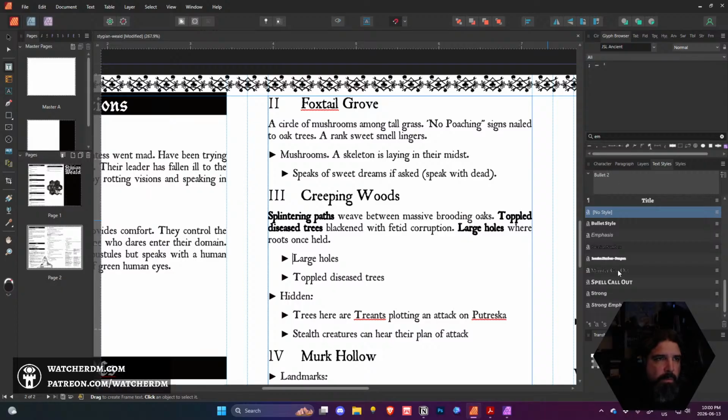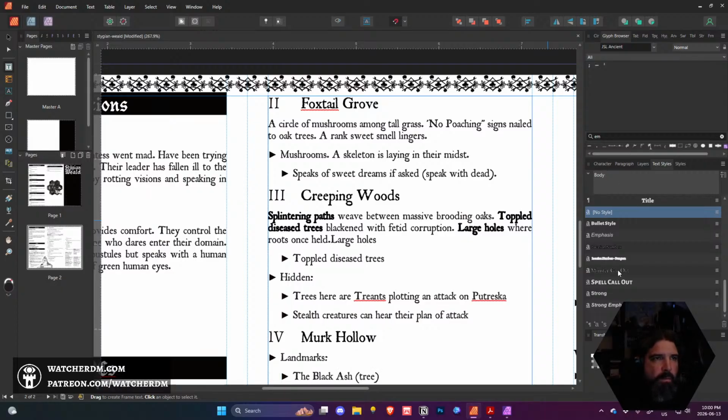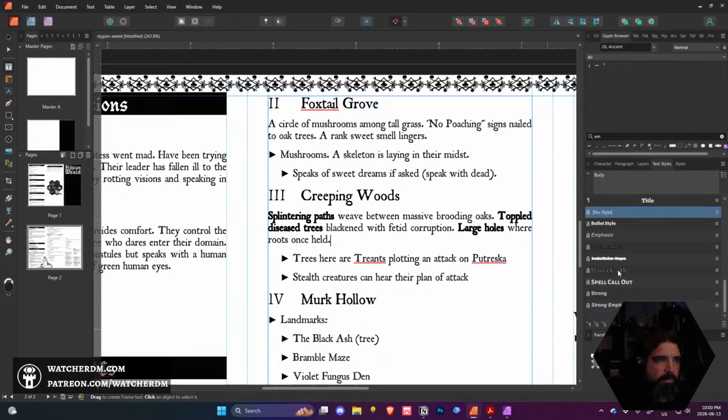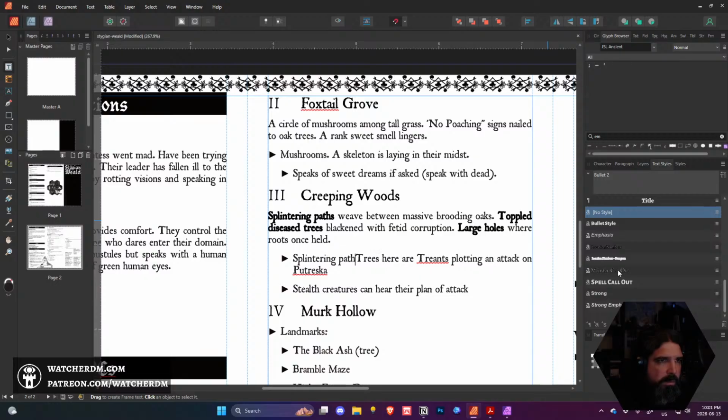Large holes where roots once held. Alright, then we get rid of the hidden bit here. Splintering paths.